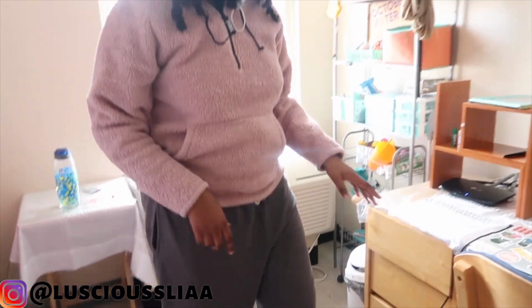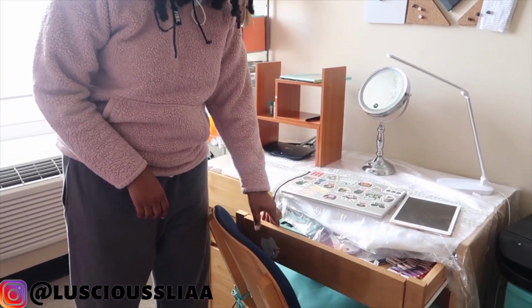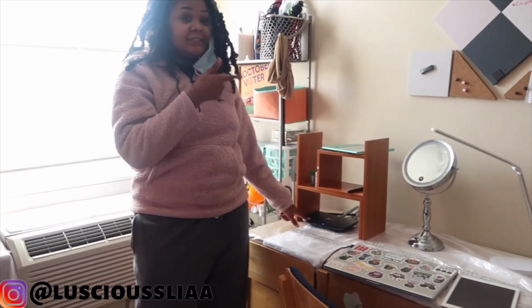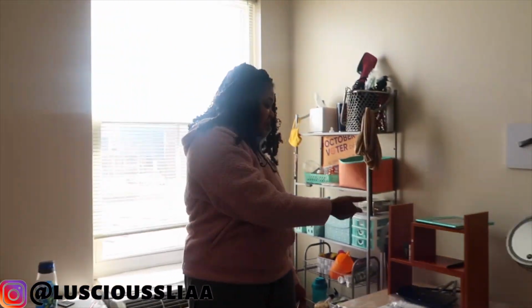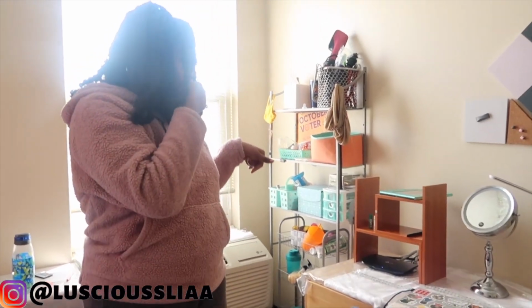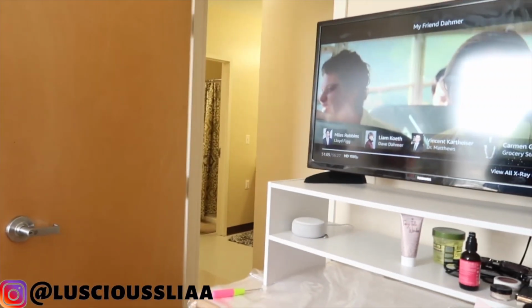That's true. We haven't seen that before. But this is also a little office supplies. Under here, my laptop. I have a Wi-Fi router, y'all. Get you a Wi-Fi router, because I have my own Wi-Fi in here. I need one. That Wi-Fi be slow. Yes. You just plug it in with the Ethernet cord and it has the Wi-Fi. You have your own Wi-Fi. You just put the password in. That's on the back. And that's where my TV and my Echo is connected to.